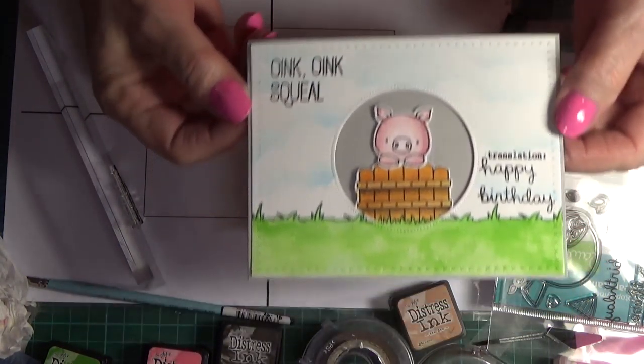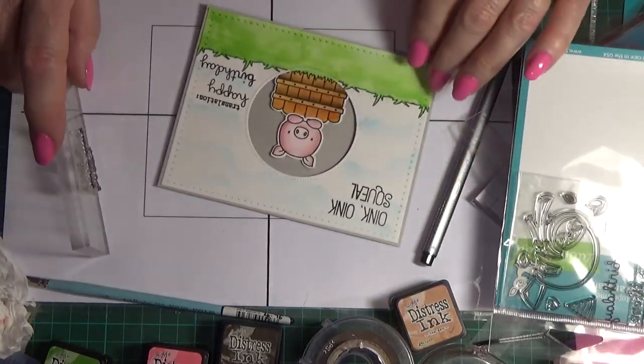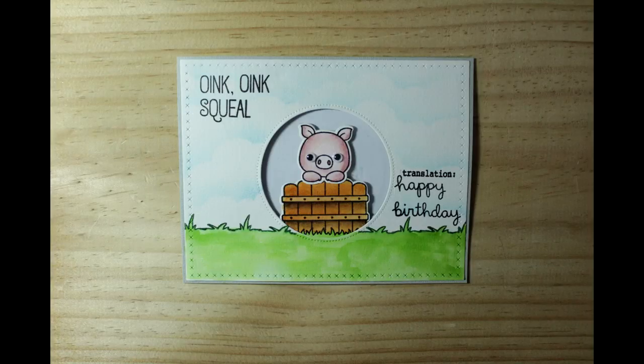And there's the card pretty much finished. I do actually put some Joggle Eyes on the little pig, which you can see in the photograph at the end. And I put a white card behind the pig, just for the inside of the card.